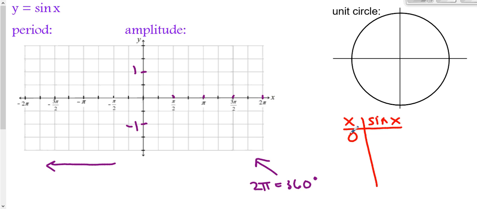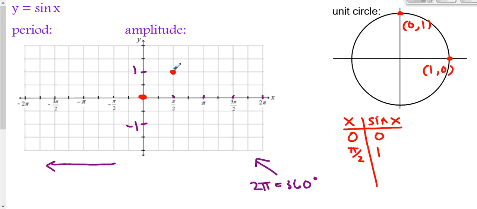So let's start with 0. What if your angle is 0 radians? You're right here. Remember the way we find the quadrantal angle values? That would be the point 1, 0. So the cosine is 1 and the sine is 0. So the sine of 0 is 0, and we can plot that point on our graph. Now let's go up to 90 degrees, but we're not going to think of it as 90 degrees, it's pi over 2 radians. That point has coordinates 0, 1. So the cosine is 0, the sine is 1. So the sine of 90 degrees, the sine of pi over 2 radians, is 1. We can plot that point: pi over 2, comma 1.